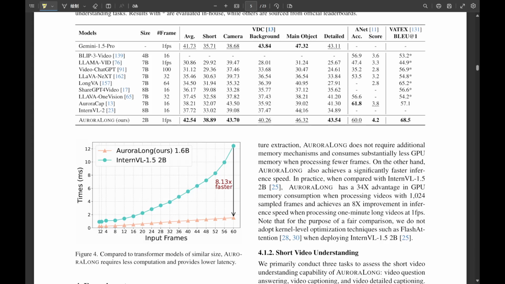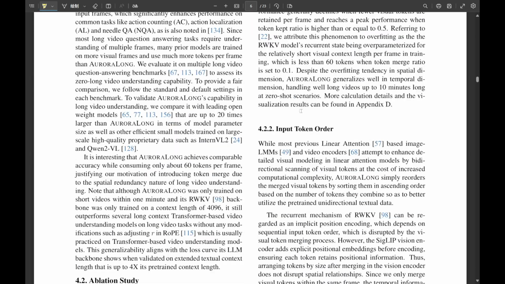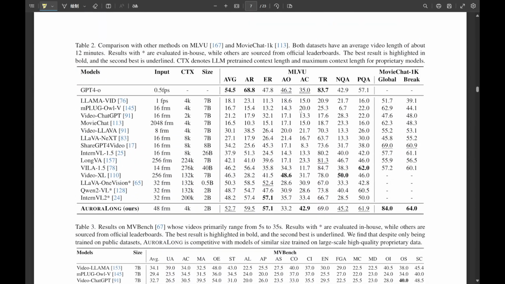But where it really shines, as intended, is long video understanding. It shows really impressive zero-shot long video understanding, meaning understanding long videos without specific training on those long formats. Zero shot, okay. It gets competitive or even superior performance compared to much, much larger transformer models, some up to 38 times its size. And also against other open state-of-the-art models on benchmarks like MLVU and MovieChat 1K. And these benchmarks aren't trivial. They feature videos with an average length of around 12 minutes. 12 minutes average, yeah, and it's keeping up with models 38 times bigger.